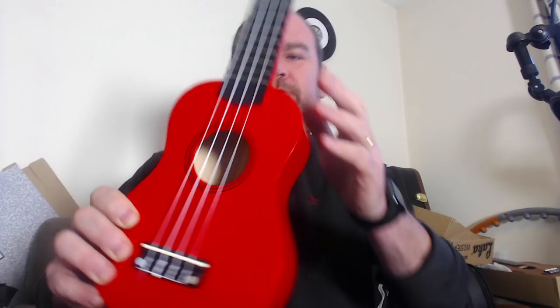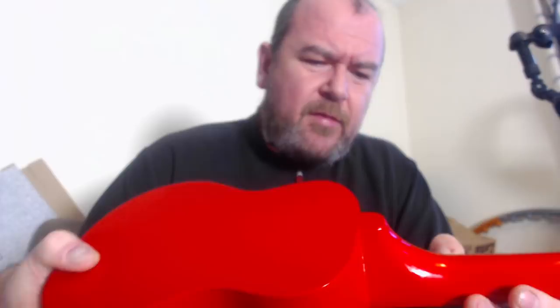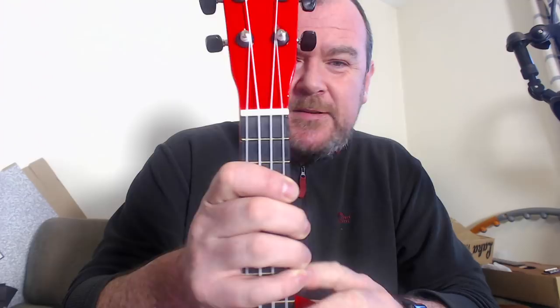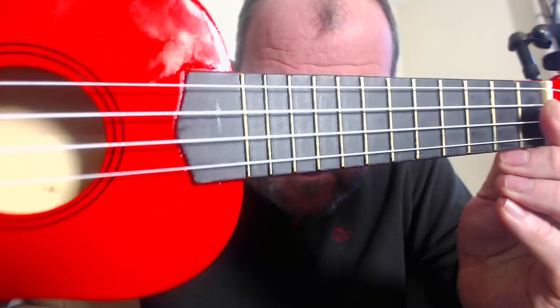Up to the neck — not entirely sure what this is made of because it's covered in that thick paint. It's got a hugely chunky heel — there's no need for a heel to be that thick — and some horrible gunk in the paint marks. Strangely it's got a 36mm nut, which is really surprising for a Chinese instrument. But the bad news is that nut is not set straight; it's on an angle, which means any intonation accuracy is just going to be up the wall. It's topped with an unspecified wood on the fingerboard painted black, and the black paint over spills on the side and the red paint over spills on the black.